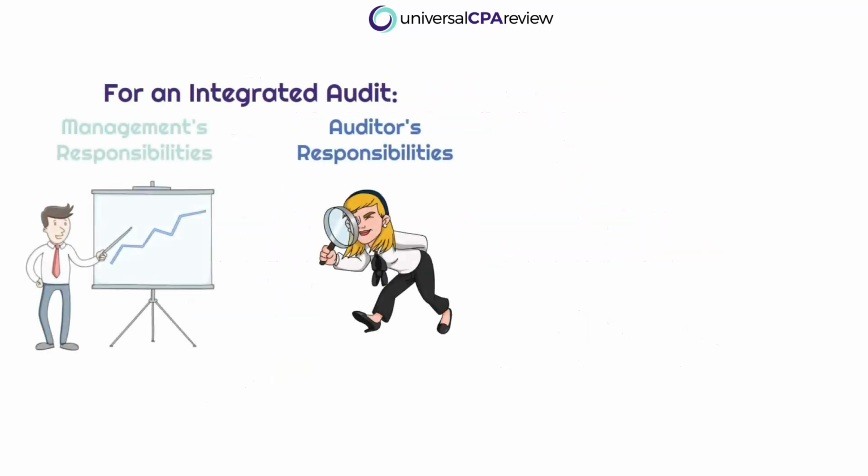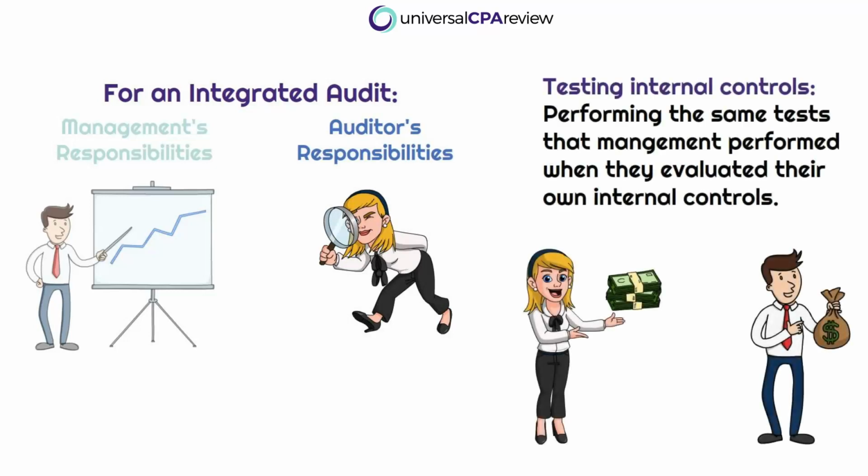So we talked about management's responsibility. What about the auditor's responsibility? Right? What is it that Detective Lucy is responsible for now that she is opining on the overall operating effectiveness of her client's internal controls? Well, how about testing internal controls? If she's coming to an opinion on the overall operating effectiveness of the internal controls, wouldn't it make sense for her to test those internal controls in order to come to the appropriate conclusion? Yes, it would.